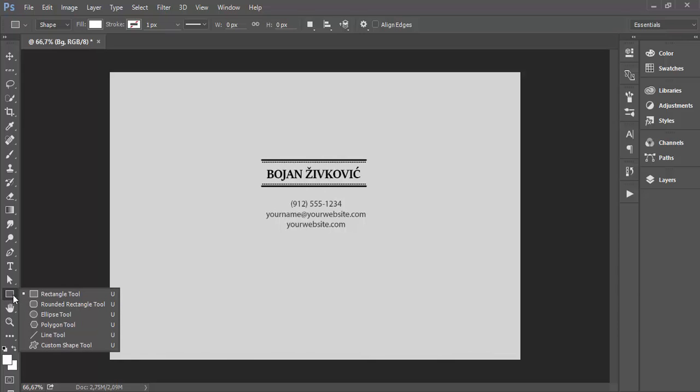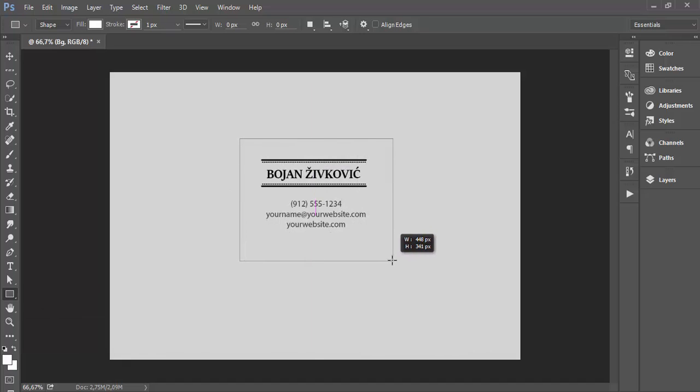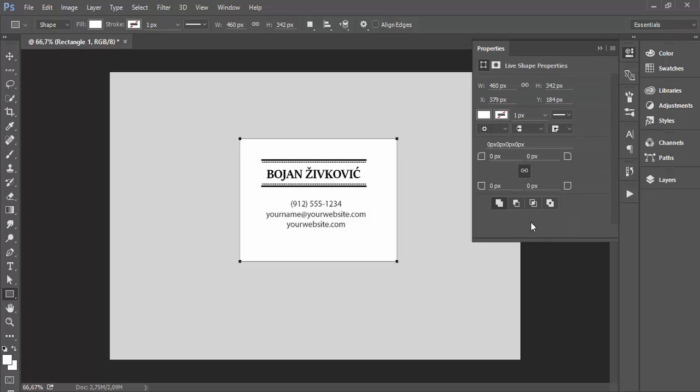You can press the letter U to activate it, and you don't have to use a rounded rectangle tool in order to work with round corners. I will use a rectangle tool and start with plain straight corners to see how this design looks. So it's not that amazing.